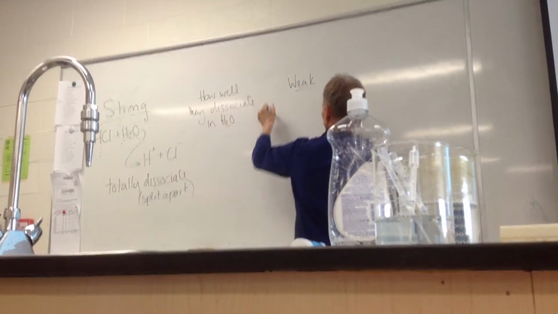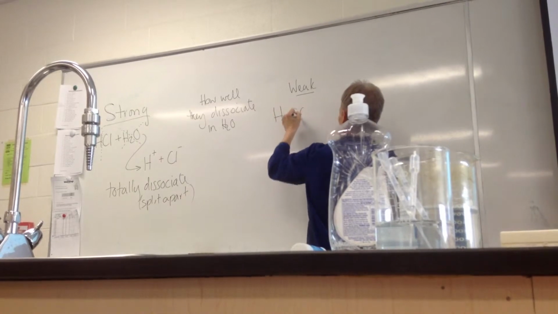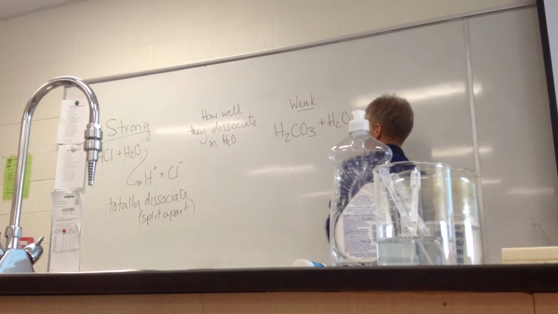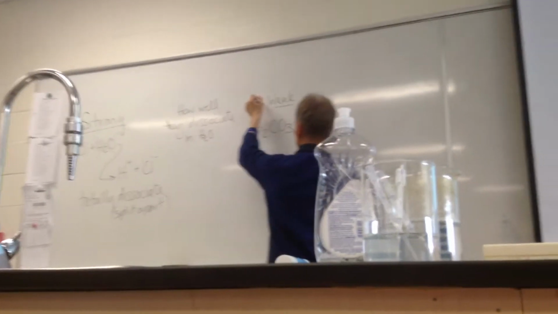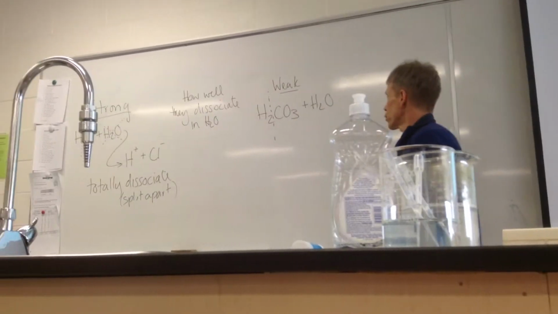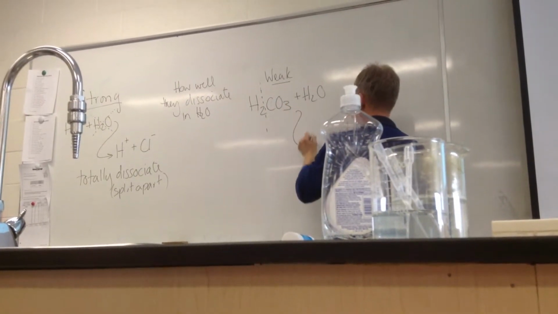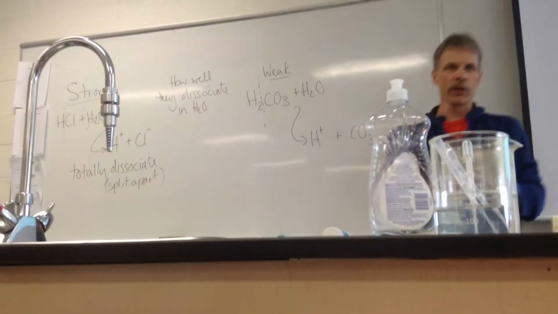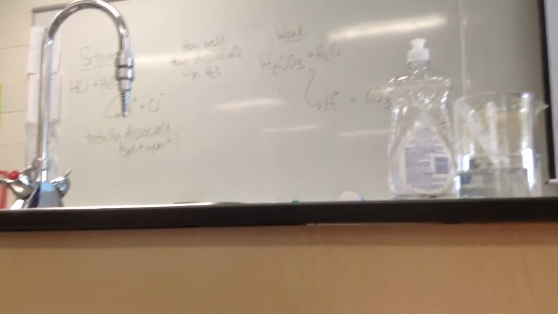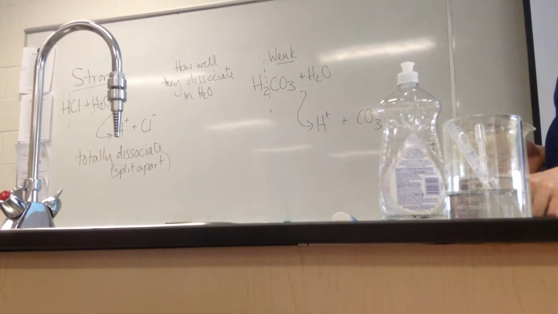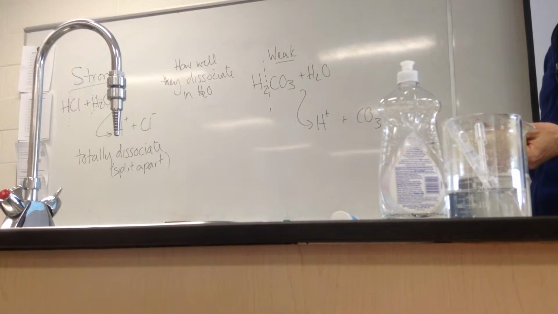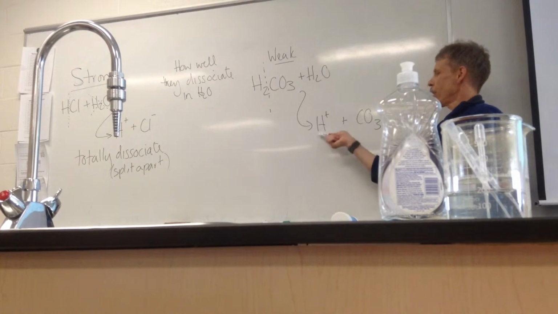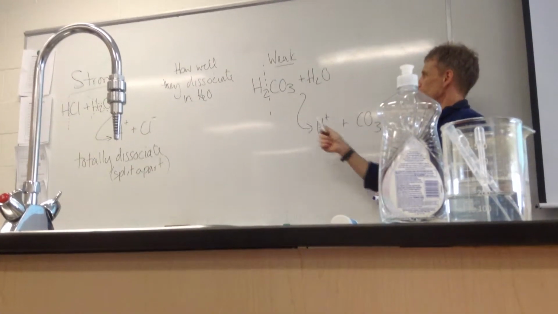Well, if I go and use H2CO3, and I put it in water, most of you go, well, hold on a second, he just told me just to take this and split it in two. And that means I should end up with H plus and CO3 minus 2, right? Everybody agree with that? Based on what I showed you. Wrong. That's minus 2. That's carbonate. So I have hydrogen and carbonate, because I just split the two.